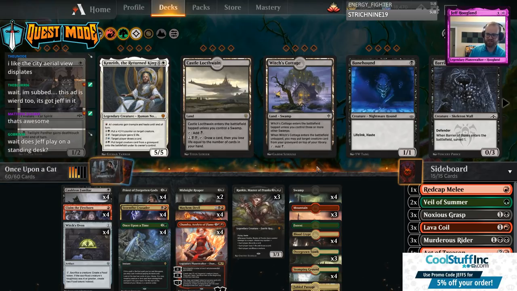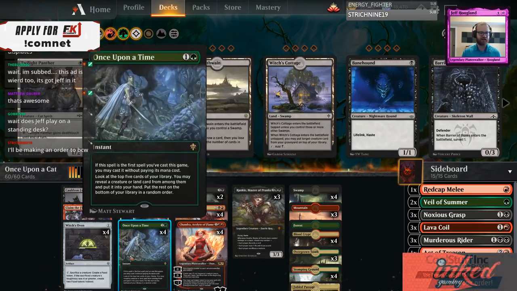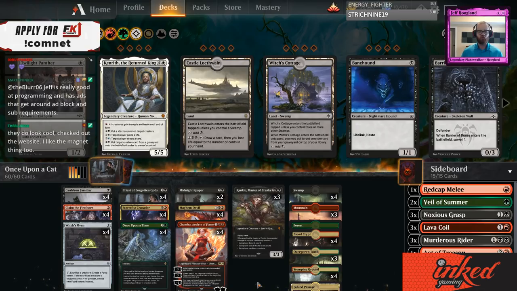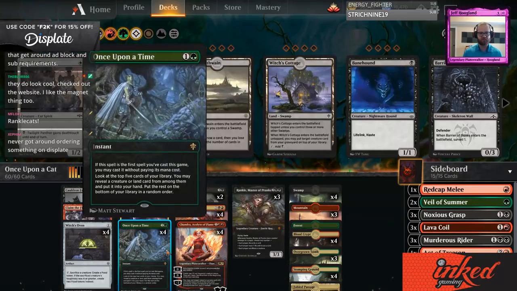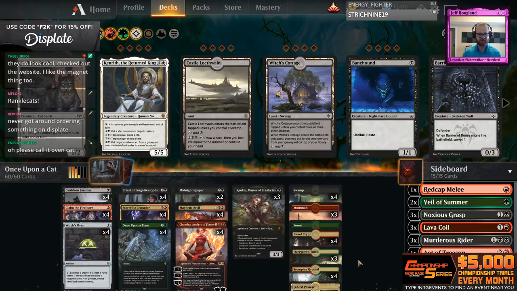All right. Once Upon a Cat, Jund Aristocrats, black-red, Once Upon a Time, whatever you want to call it. This is a very similar core to the red-black Aristocrats deck that's up on my website right now, only we've splashed green for a couple of Questing Beasts in the sideboard and a Veil of Summer, and then four Once Upon a Time in the main deck. So the mana base has 12 green sources in it.